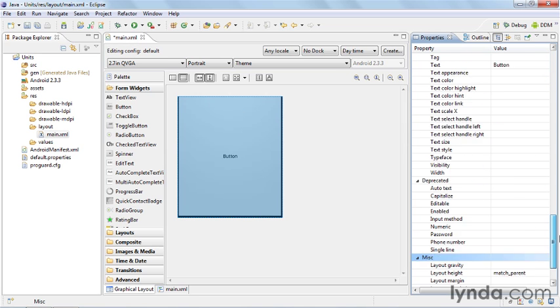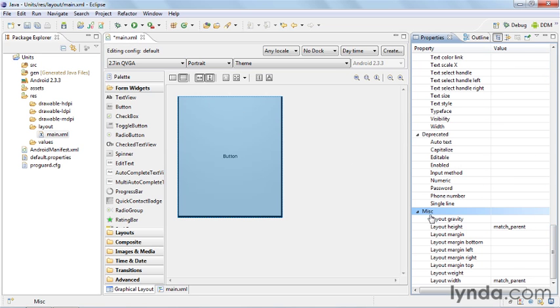If we look down at the bottom here, under miscellaneous, we have our layout properties. And you can see for the height, it's actually set to match parent, which means it's going to take whatever the width and the height is of the parent container, which is set to fill. Now, this is a new property that was introduced in Gingerbread.